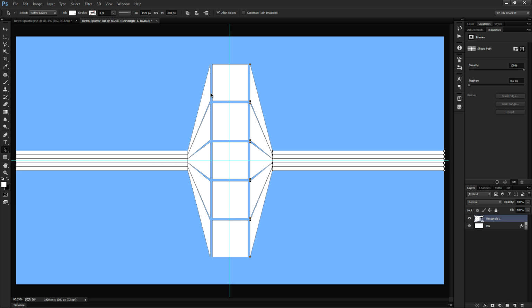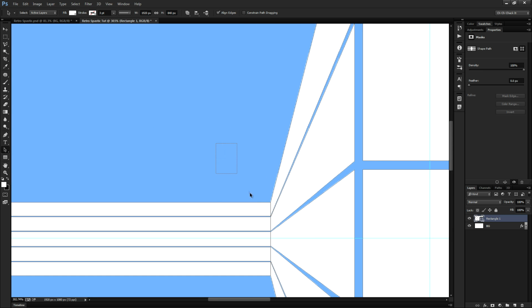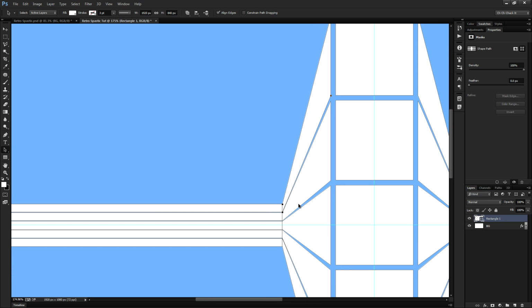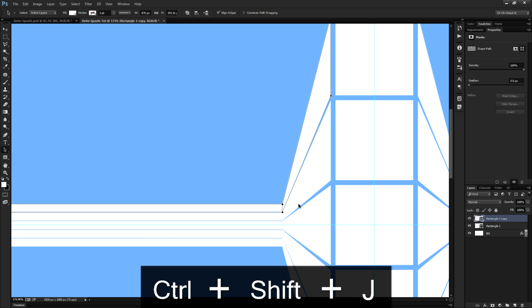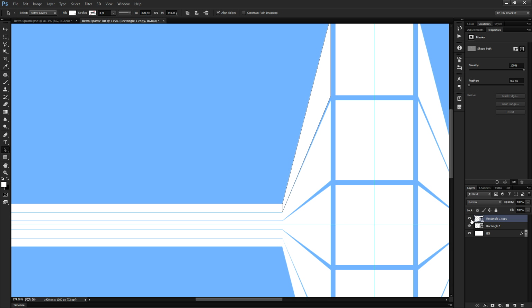Now what we need to do is split all of these shapes into separate layers so that we can color them. So I'm going to start off with the left-hand side here, and I'm going to select this top shape like so. And then I can split this into a new layer by hitting Control-Shift-J. That would be Command-Shift-J if you're on a Mac, by the way. And so now this should be the left-hand side, the number 1 shape. So I'm just going to name this as L1 for left-hand side, number 1.